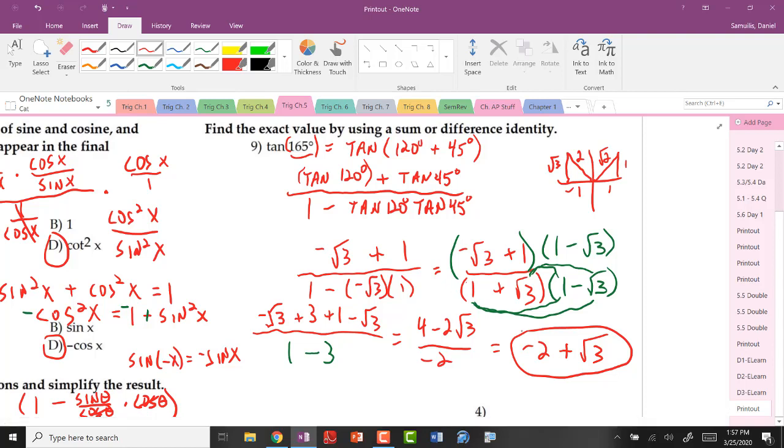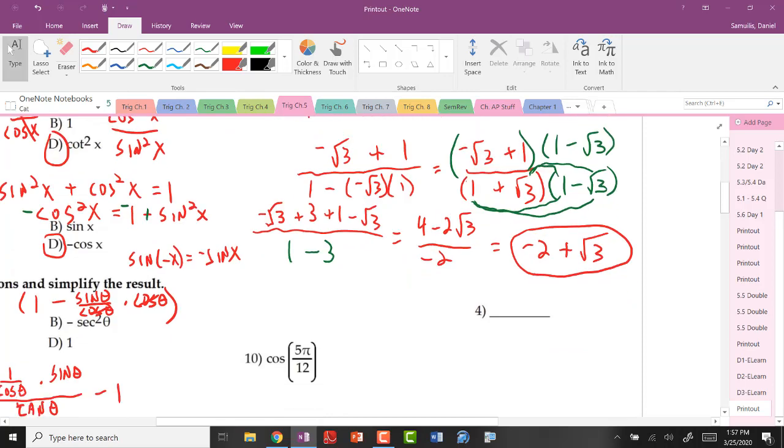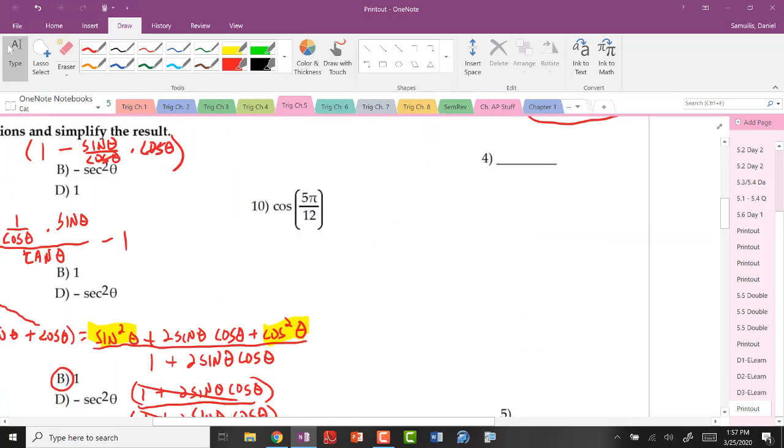Okay, so just keep in mind what we're trying to do there for sums or differences. I am not changing that to degrees. I refuse. Because I know 5 pi is 3 pi plus 2 pi, and 3 pi over 12 plus 2 pi over 12 equals 5 pi over 12. And 3 pi over 12, I'm just going to write this above there, is pi over 4, which is the classic 45. 2 pi over 12 is pi over 6.